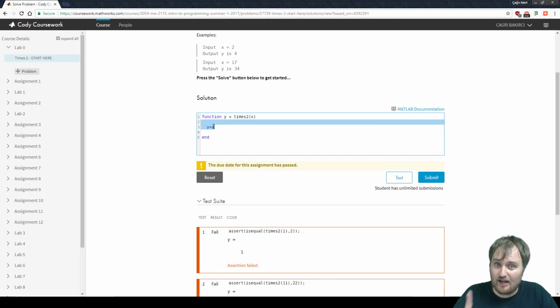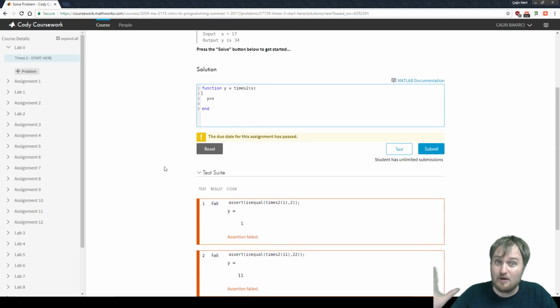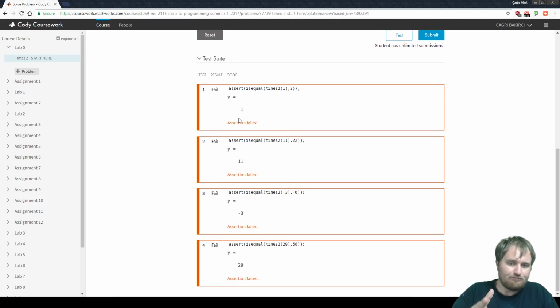It gave x as 11. See how it runs? I didn't define x, but it still runs properly because x is going to be given to me by Cody. This is the key thing you need to understand, but it will take time to get used to it. In MATLAB, you have to define everything that you use. In Cody, you still have to define everything unless it is already given in these parentheses, because those will be given. You can assume that these things are defined. So assertion failed. It gave 11 and it expects 22, but you're getting 11.